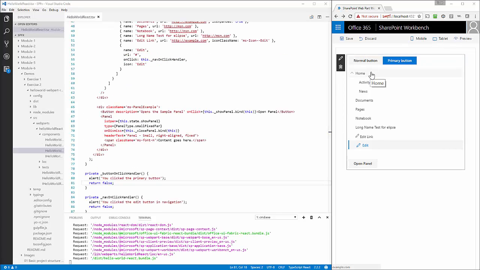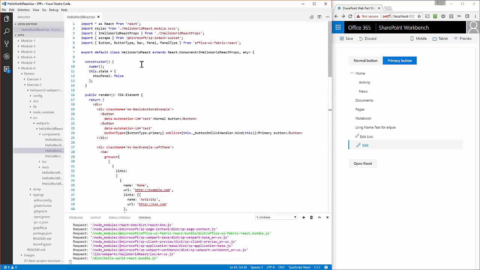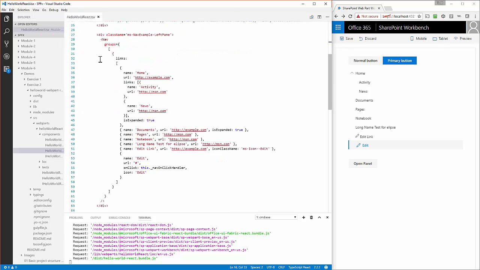Now I'm going to continue to show you how I made the navigation elements here inside of our web part. To do this, I am using the React component for nav that I imported here at the top of the web part. The code that actually uses this React component can be found here inside of this nav element. This code uses the Office UI React Nav component to create my navigation menu.